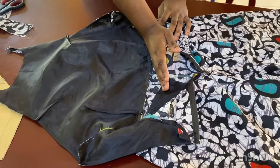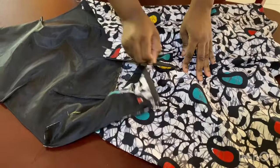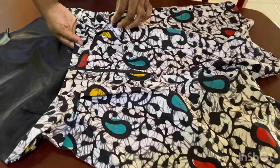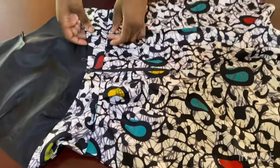Before you now join it to the bottom part of the cloth, close the side. Use that zipper allowance you have here to put in your zip, you understand? And then this is it. So you see my pleats here, you see the pleats on the back here. If you look, you'll see there's a pleat here, there's a pleat here.